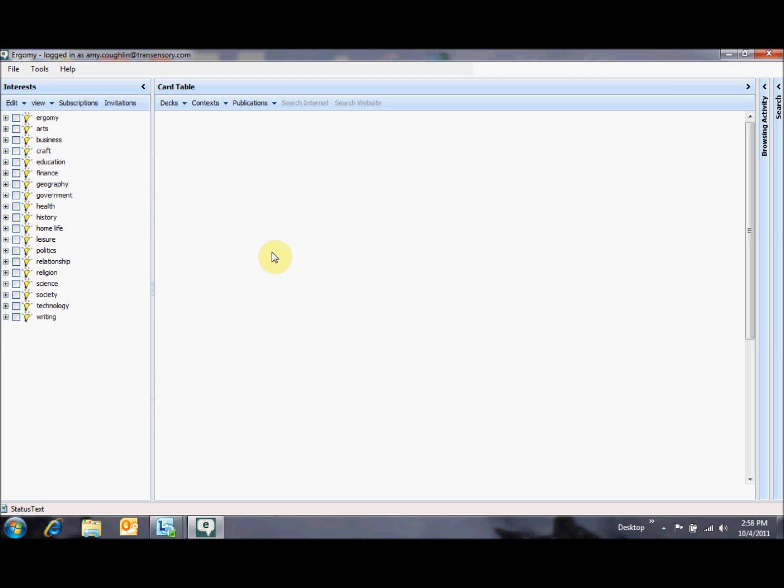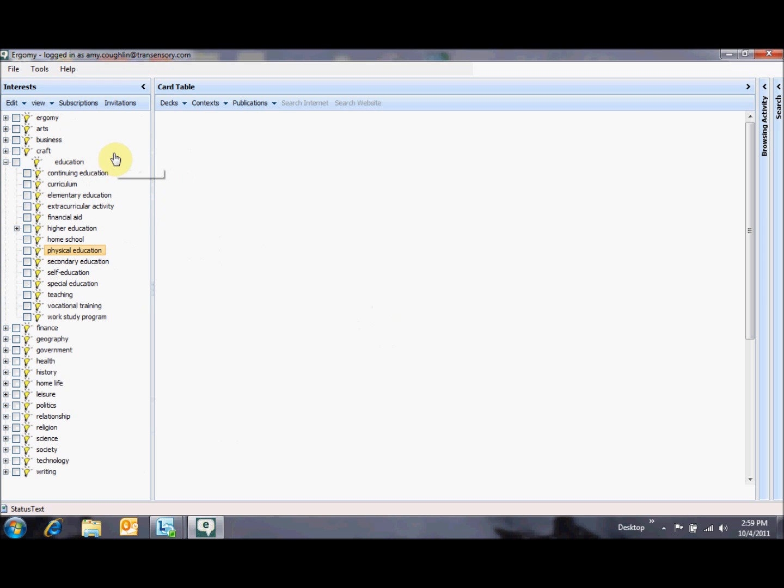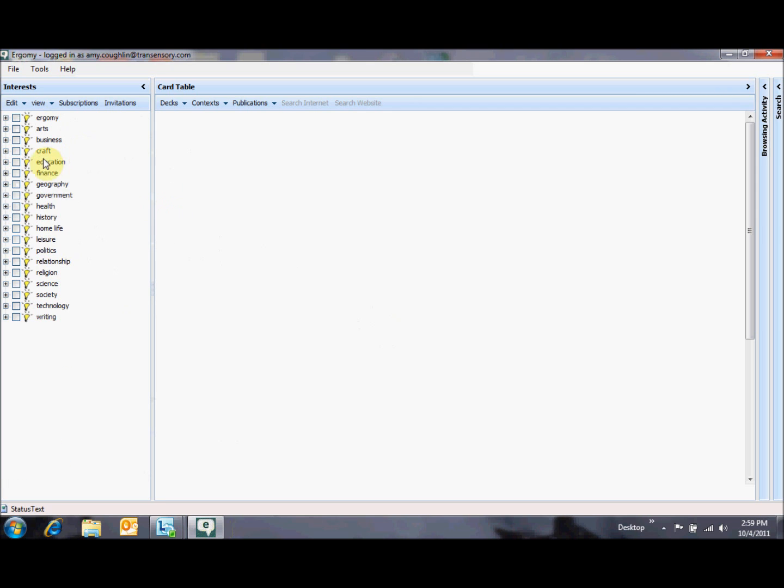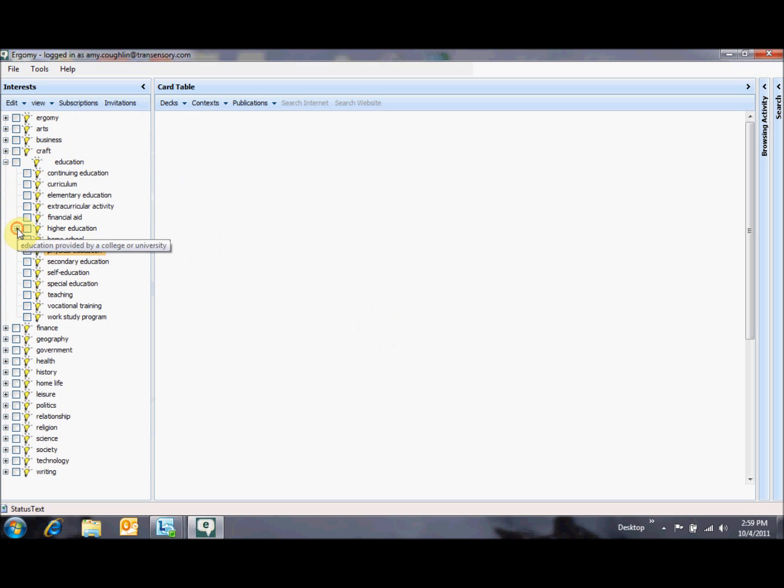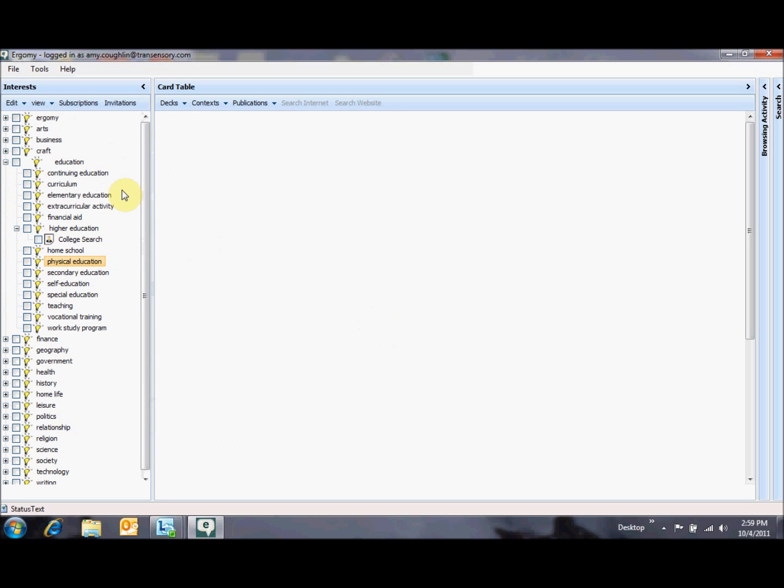To start, I'll give you some navigational tips for this interest tree in the left pane. There are 3 possible interactions: expanding and collapsing, selecting, and checking. Expanding and collapsing works probably very similar to other hierarchical trees you've worked with before. The little plus sign tells you that there's more underneath that particular title, and then if there are children of children, you can expand those as well, and then you click on the minus sign to collapse things back down.